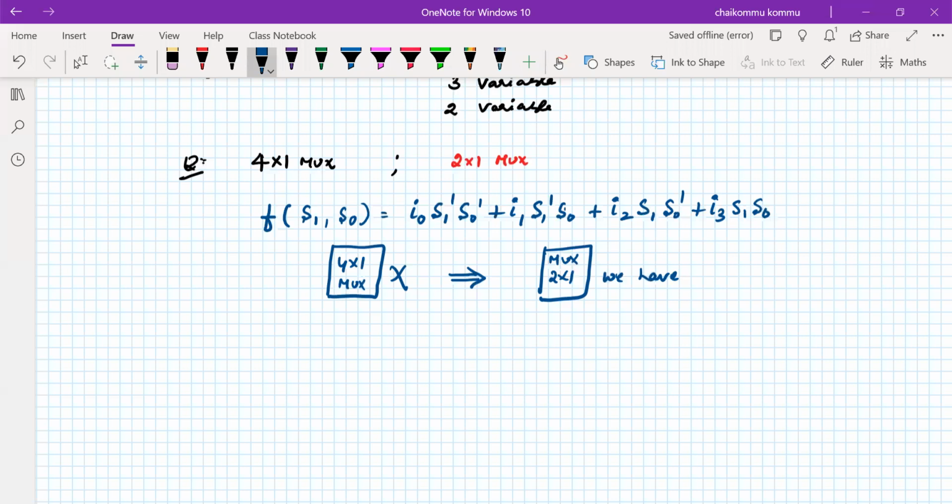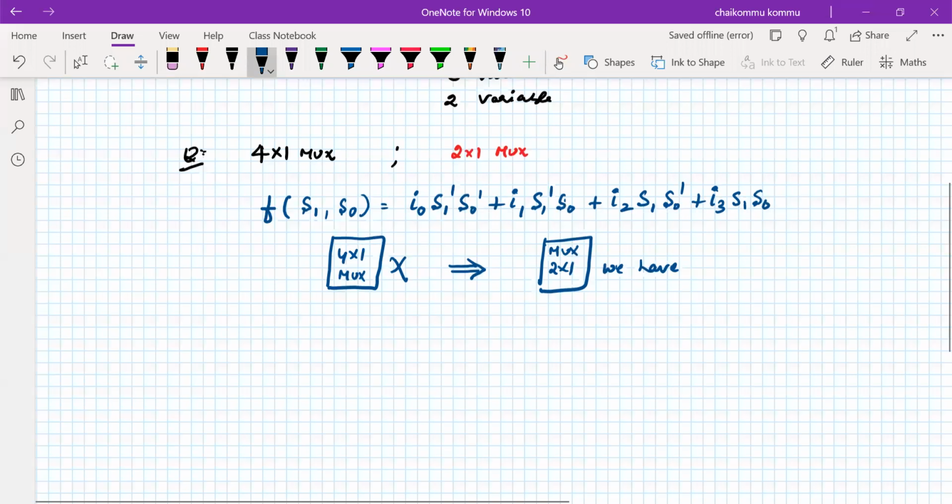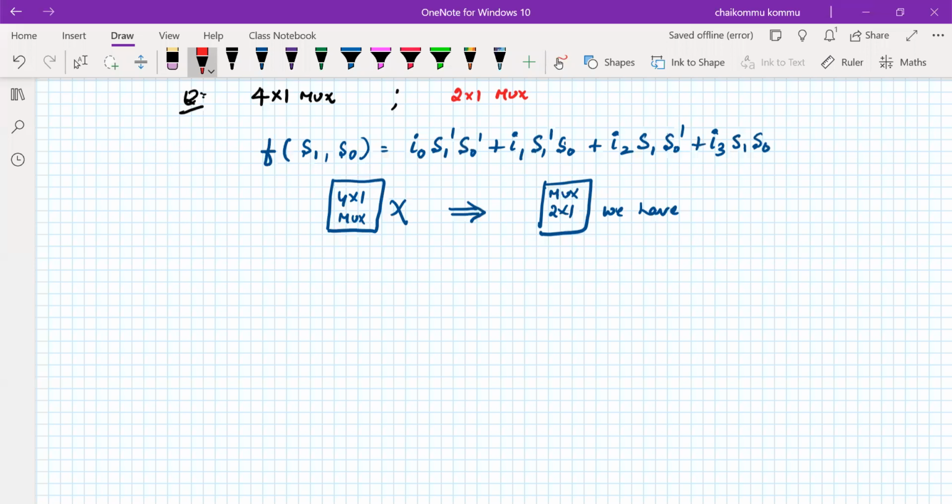What does this theorem say? You choose one particular variable from the given variables, keep it aside, and in place of that variable put logic 0 or logic 1. For the function f(S1, S0), I choose S1 as my variable.